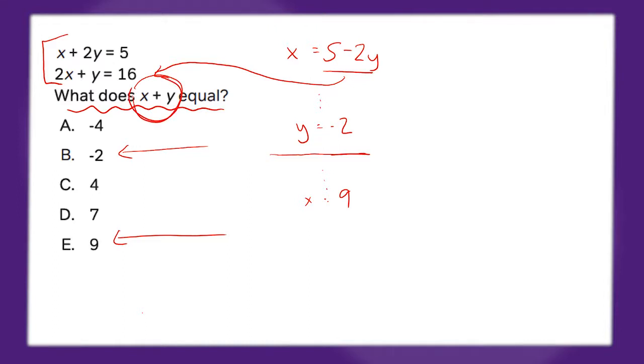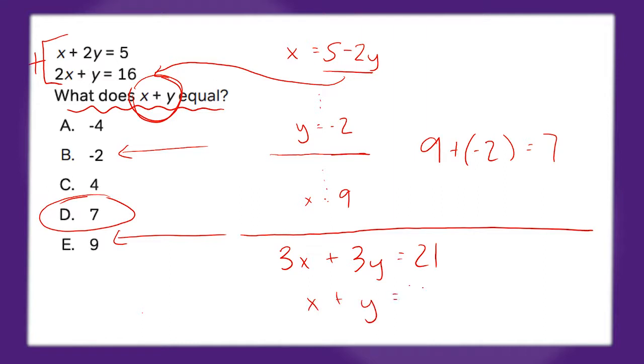Now that we've taken the time to make note of this, we're much less likely to fall into the traps of B and E. Another great thing about this strategy, though, is that it gives us a chance to think about our approach before rushing into solving. With this problem, for instance, we can get to x plus y by solving for x and then y and then adding them together, but it's slow. And if we lose track of what we're doing along the way, we still might answer for just x or just y. But if we note that we're solving for x plus y before we start substituting or eliminating, we might consider seeing if we can solve directly for x plus y. And this leads us to adding the equations together, giving 3x plus 3y equals 21. Divide both sides by 3 and you've got x plus y equals 7 or d. Way more efficient and much less error prone.